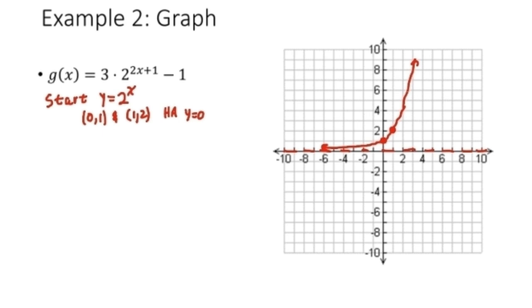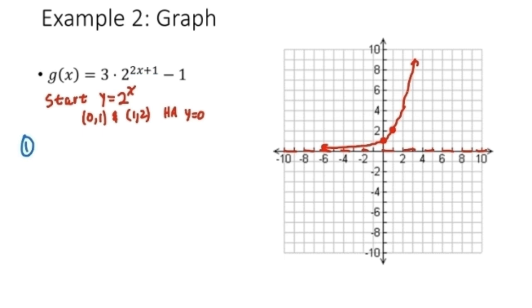Remember, horizontal transformations are indicated inside of the exponent. So we're going to look at the 2 times x plus 1. The 2 tells us we have a horizontal compression, while the 1 tells us we have a horizontal shift. Which one of these should we do first? Well, recall that horizontal transformations behave opposite of the order of operations. While order of operations tells us we multiply first, then add, reverse that: we're going to handle the addition, then the multiplication. In other words, we're going to do the shift before the compression.